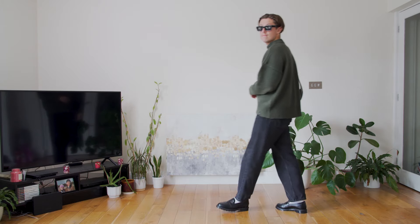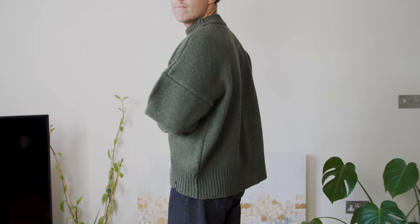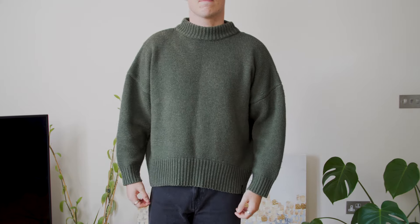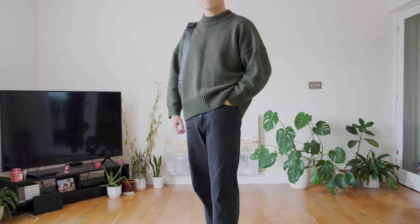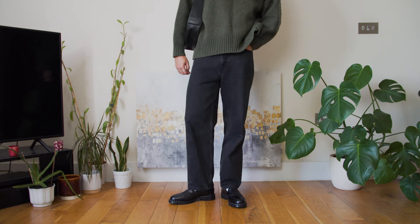Starting off with what is, in my mind, the perfect fall outfit. I've just been so excited to break out all my knitwear again. So to start, we've got this oversized chunky wool knit from Finisterre in this stunning rich olive green. It's so soft, cosy, and incredibly warm — that deep earthy autumnal green is just right for this season. I'm pairing it with some timeless wash black jeans, which are absolutely my favourite jeans at the moment.